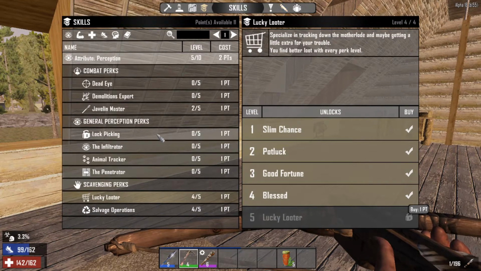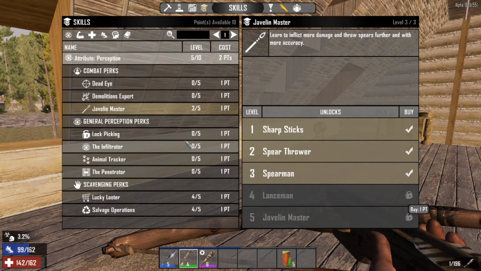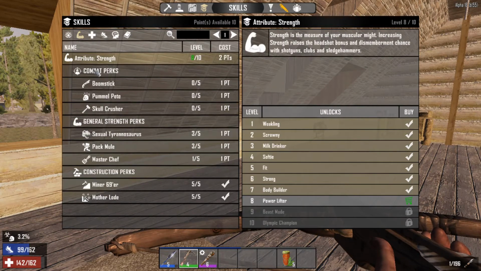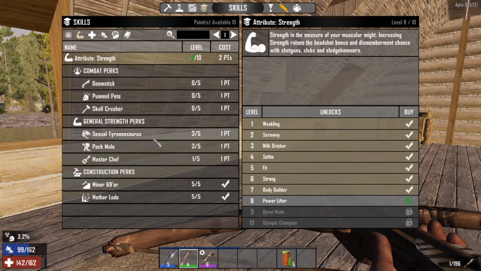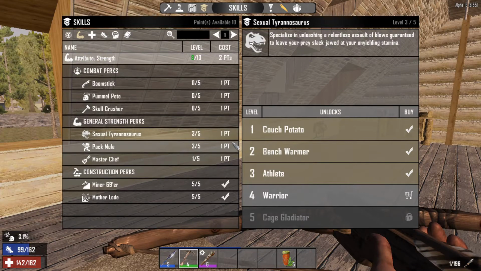Anything else that we want in here? Can we do javelin? Yes. Okay, let's do that one. We do use our spear quite a bit. It's very handy, so there's no reason not to. We don't need pack mule. I forget what it's called. Our inventory space is already maxed out thanks to our pockets, so that we're okay with.